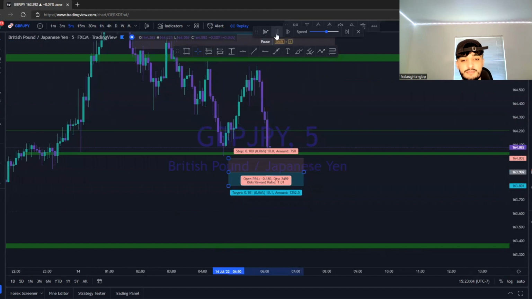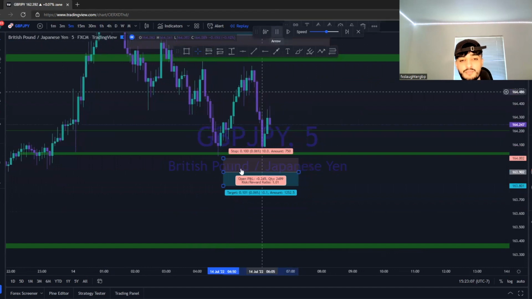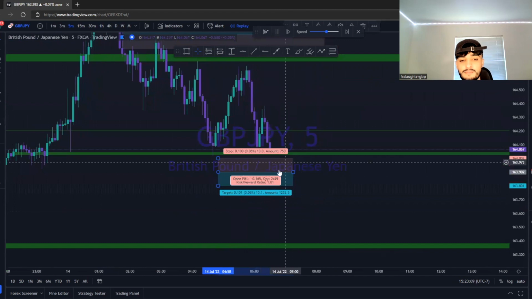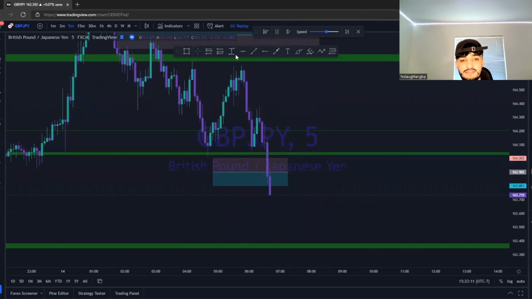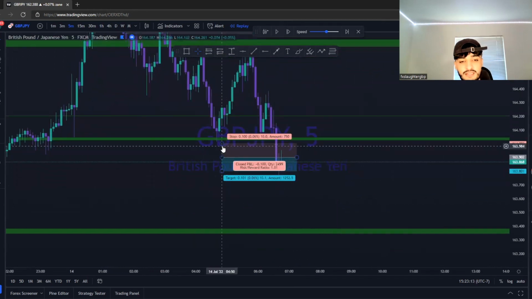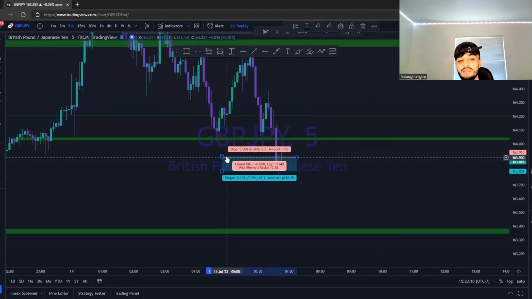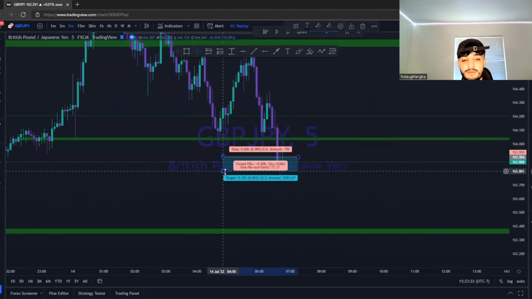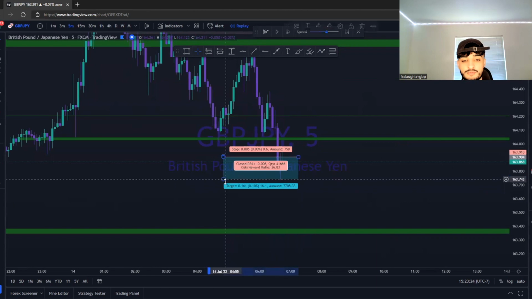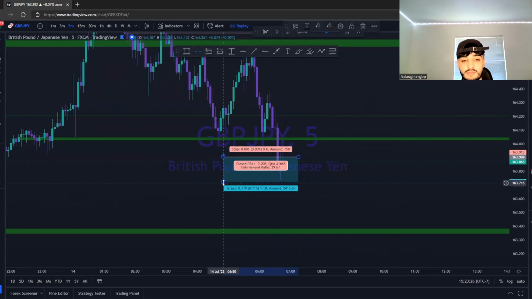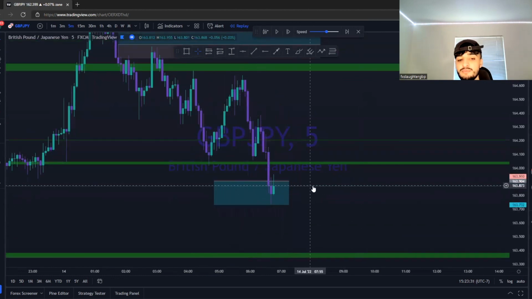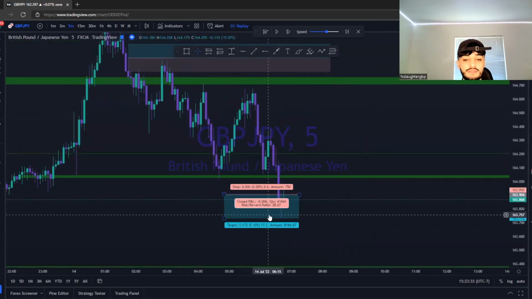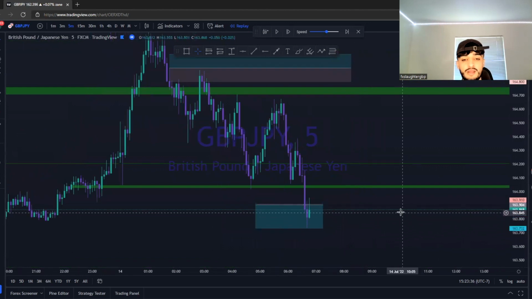So let's see how price plays out. Pullback, hit 10 pips. So in this case, once it hits 10 pips, I usually move my stop loss to break even. So by the time it hit 10 pips, it hit almost 15 pips. So this trade hit 17 pips, and then after 17 pips, it got us break even. So after this trade, we got break even.